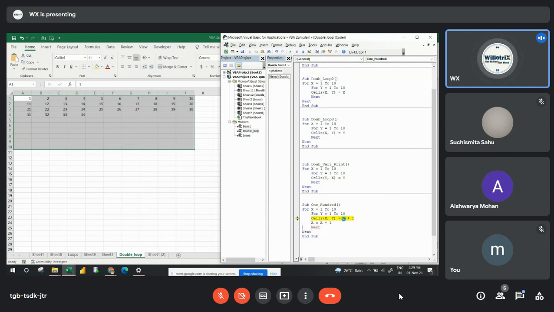11 to 20, 21 to 30, 31 to 40, 41 to 50. Then I will press F5. F5 will help us run the code till the end directly. So now I am getting 1 to 10 horizontally, correct? That 1 to 10 I want to get vertically, 11 to 20, 21 to 30 in vertical order. So what changes do we have to make here?